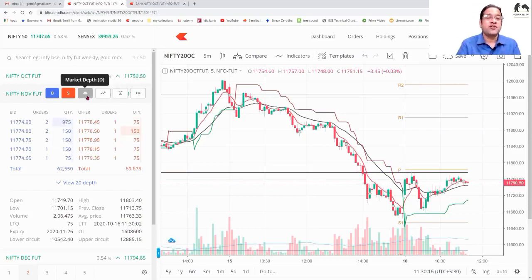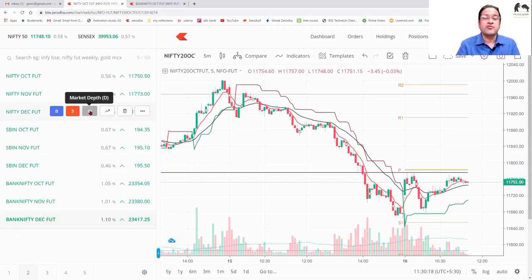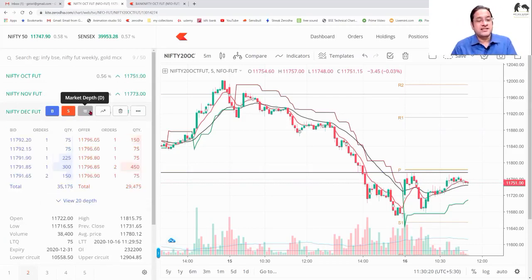And I'm sure that you already know that for December, obviously, it will be much less. The volume traded today is about 38,000, and the open interest is not even 2.3 lakh as of now. This is how the interest goes, and that's why maybe it is not liquid. Even the December futures will not be liquid.